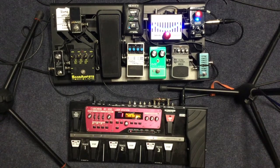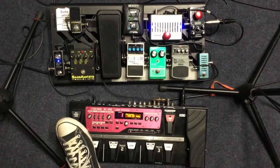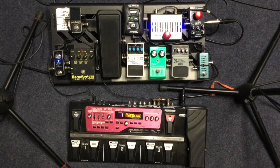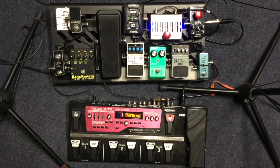And that right there, that's how I do my looping. And you can do so much fun stuff with this. There's so many variables and there's so many variations. It's limitless. Just something super, super simple can give you so many options to be creative and to do some fun songwriting. So that's how I loop. There's a lot more to this that I could explain, but I just wanted to give a really basic overview on how I set up my looping and how I do it.